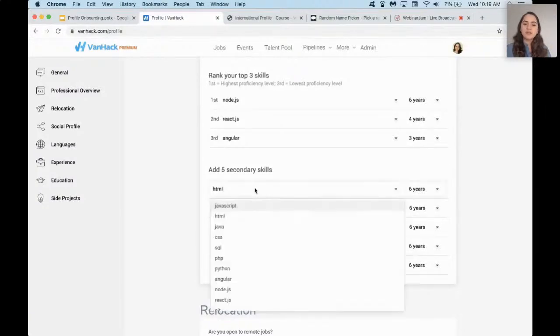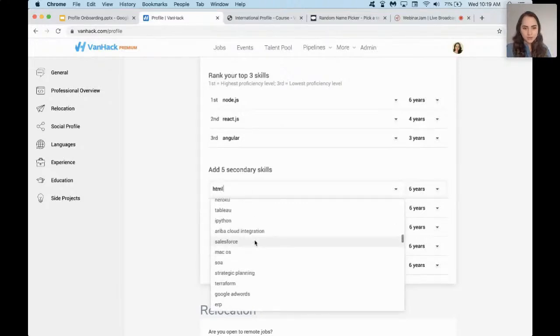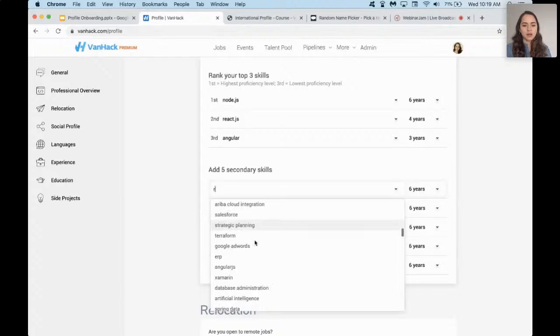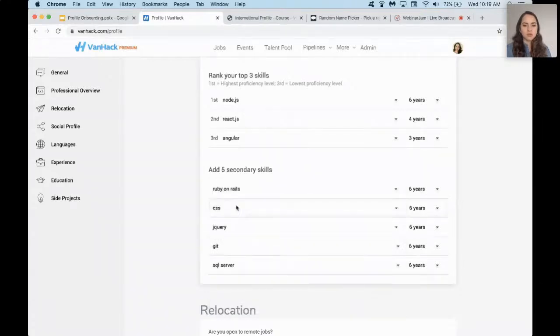We have a list of about 2,000 skills. So I'd say pretty much you'll be able to find what you want here. You'll see that it opens this list here. You don't have to scroll, guys, to find your skill. Just write it, okay? So if I want to add Ruby, I just put Ruby. If I want to add C++, I just write C++, okay? You cannot delete a skill, but you can always replace it and keep updating it.